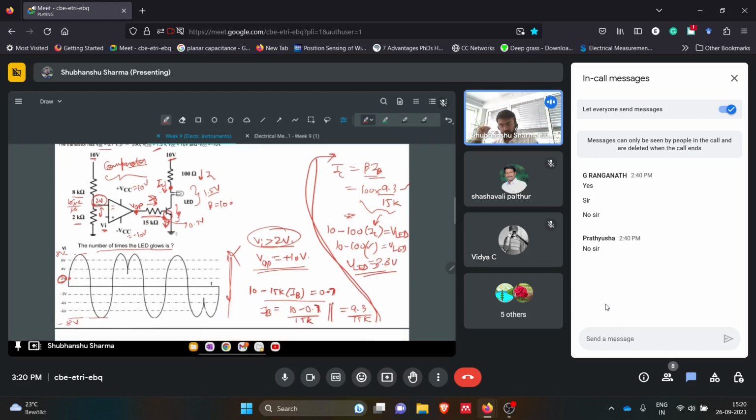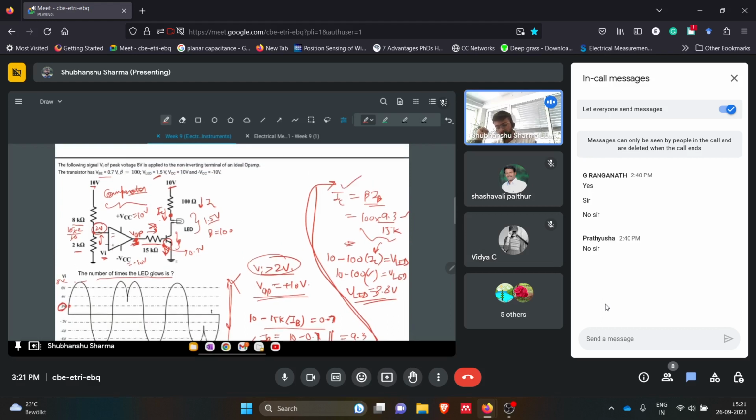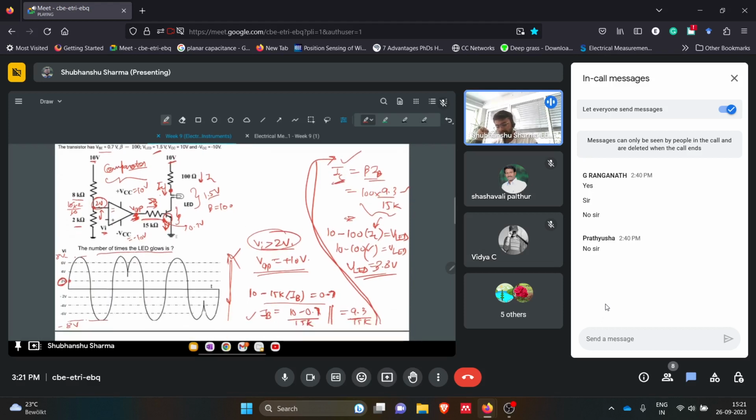Okay. We saw that we had one comparator, and it maintained its output at 10 volts because the non-inverting side is at a higher potential than the inverting side. We got 10 volts here. Then we saw the base current of this transistor. Based on that we calculated the collector current of the transistor, and this collector current decides how much voltage is available to make this LED glow. So we have the LED at 3.8 volts now.